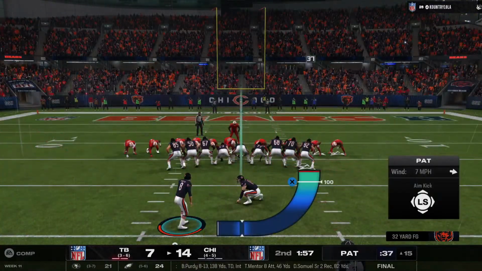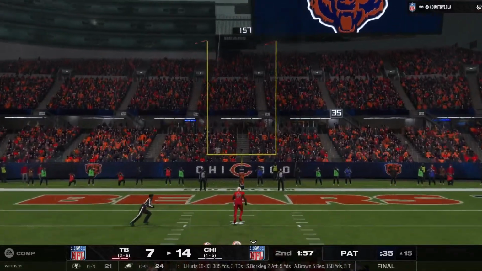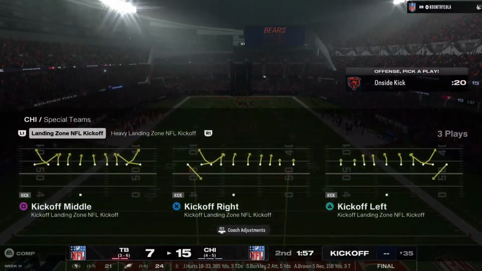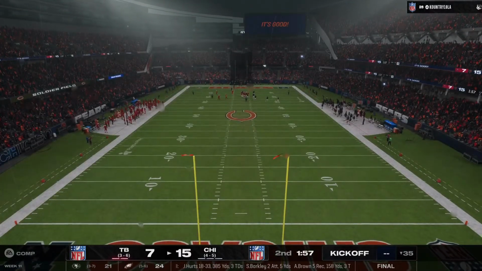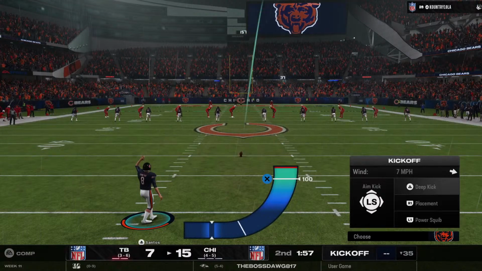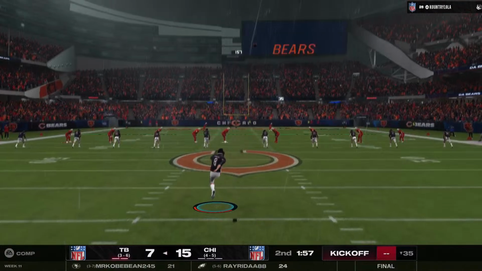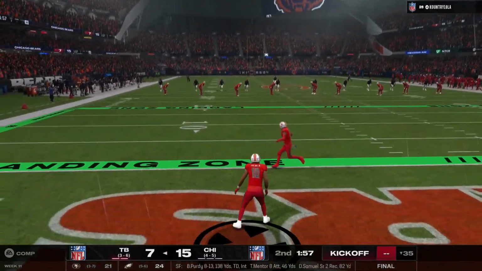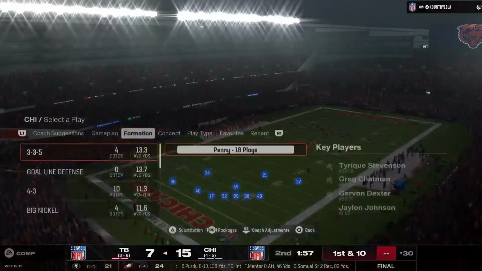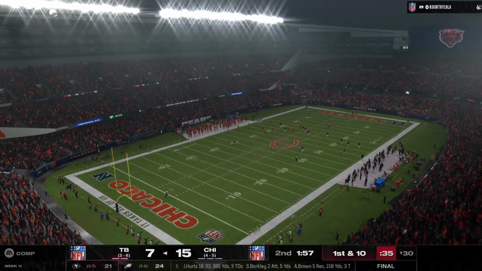Now Cairo Santos to add the point after. Through the rain, the kick is good. And the Bears are going to open up the lead to 8. So here's Santos after the touchdown. He's out to kick this one off. This kick is fielded in the end zone, but no move to bring it out. It's touchback, and that ball will come out to the 30-yard line.